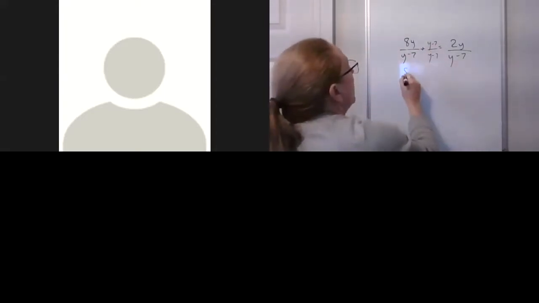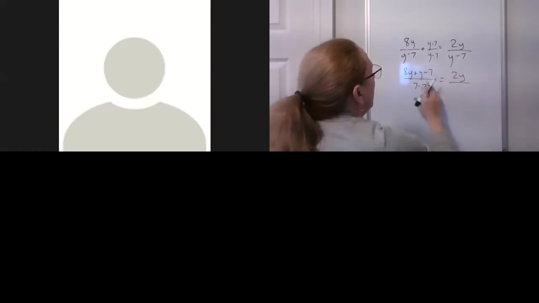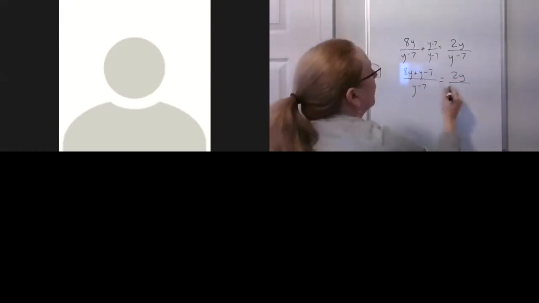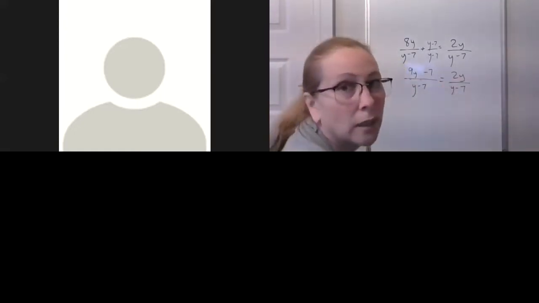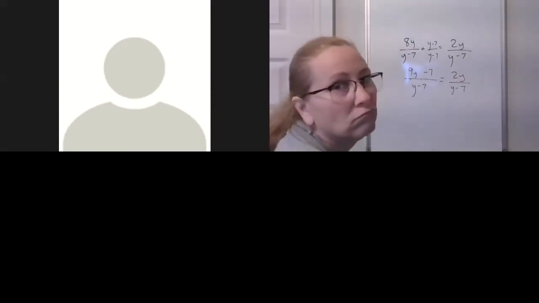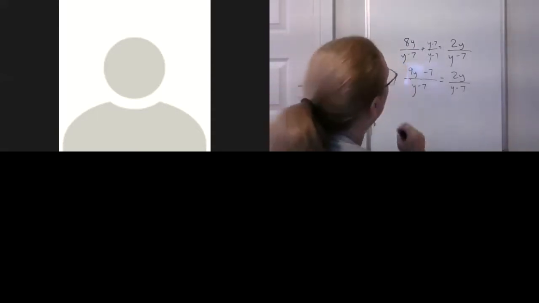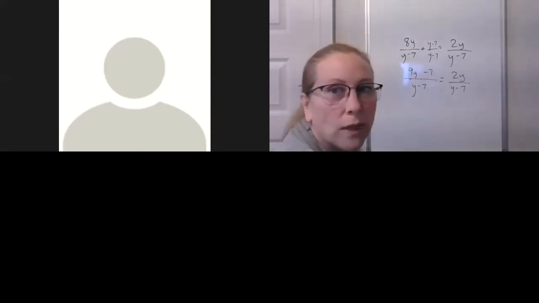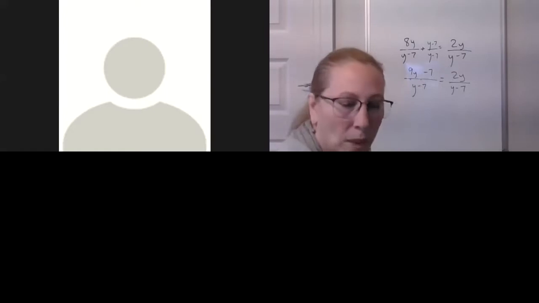So now I could do 8y plus y minus 7 over y minus 7 here, and 2 over y minus 7 here. And here, the 8y and the 1y, 9y. So yes, we can cross multiply here, and our problem would keep going. It would be fine. What are we going to get? Yeah, we're going to get a whole bunch of y squareds. So this strategy is probably not the better strategy.